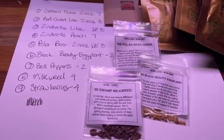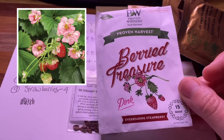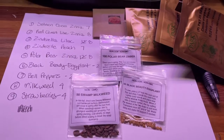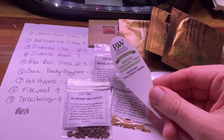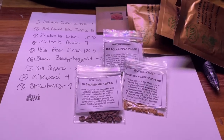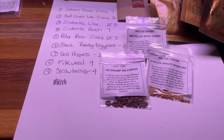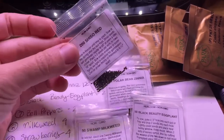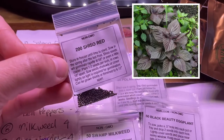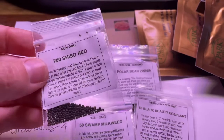I also got some Proven Winners Strawberry Seeds — it's the Everlasting Strawberry, the pink one. These should be really pretty and hopefully really tasty. They even came with a cute little label tack I can stick in there. I'll be planting these strawberries in my new veg truck — I got a second one — along with some bok choy because I really do like the bok choy. We go through a lot of that and I need a lot of those plants. And then I'm also going to plant some Shiso Red on its own. I think it's a Japanese plant but you can use it in Korean and Japanese cooking. It's just the red version — I already have a green version, so I wanted to change up the color.